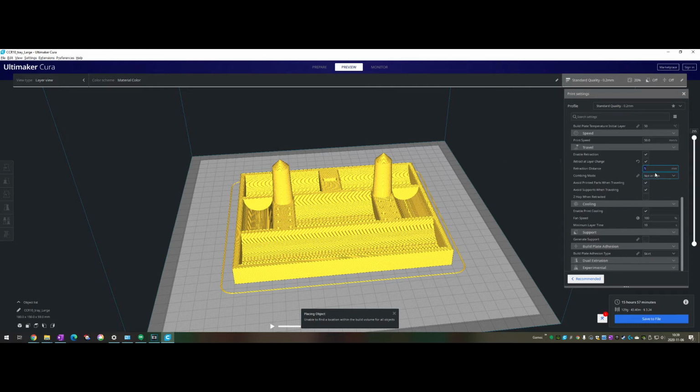The retraction distance is a variable that you want to pay attention to. Sometimes you'll find that you still get stringing even though you have retraction. And this is one place where you would gently bump that up to higher numbers as you make future prints and just record how you feel about it. Working our way further down, there's print cooling. Usually you're going to have print cooling enabled because this helps turn your liquid PLA into more of a solid before the printer comes around and prints on top of it again, which would be really bad and causes really messy prints.